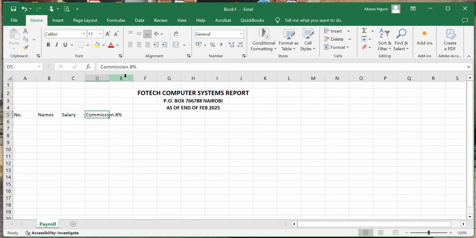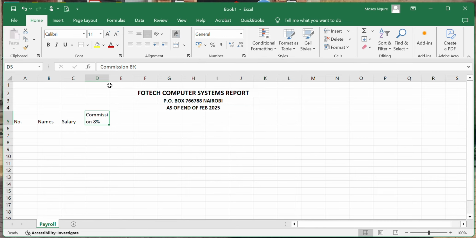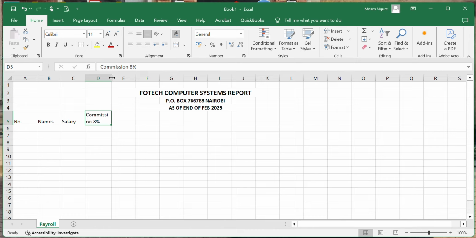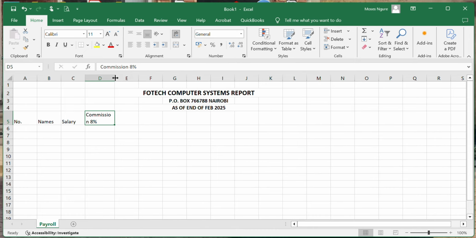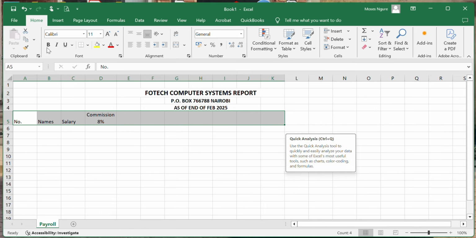This is for merging, but I now want to wrap, so I can wrap with this one. Then resize to ensure it looks good, presentable. Can bring to center. These ones I can put to bold.